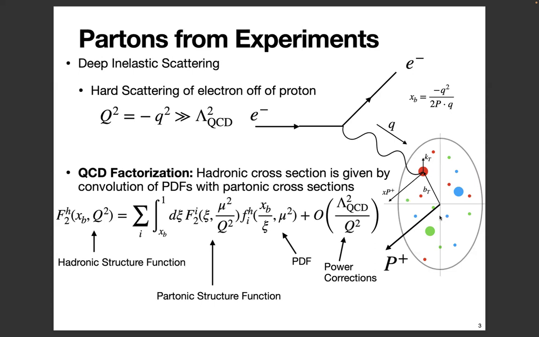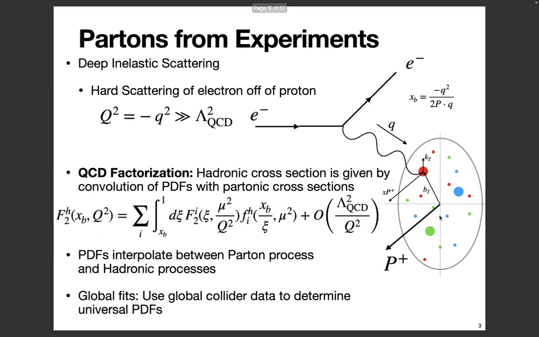And so this sort of relationship is something that we'll see also in the lattice calculations, is that we'll have some lattice observables, which will be related to convolutions over some partonic version of the lattice observable and the PDFs that we wish to obtain. And unfortunately, since nothing is perfect, this factorization is just an approximation. There are going to be some sort of power corrections, both in the experiment and in the lattice calculations, that we need to try to avoid and contain in order to have a well-controlled extraction of this function.